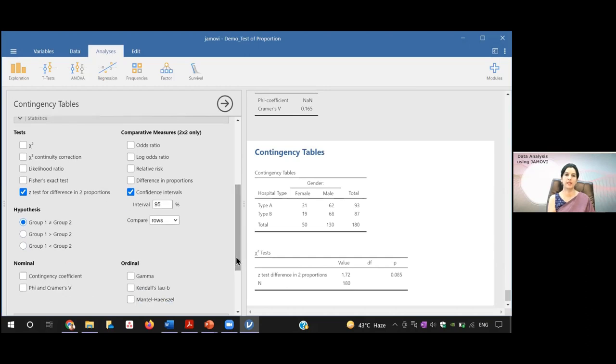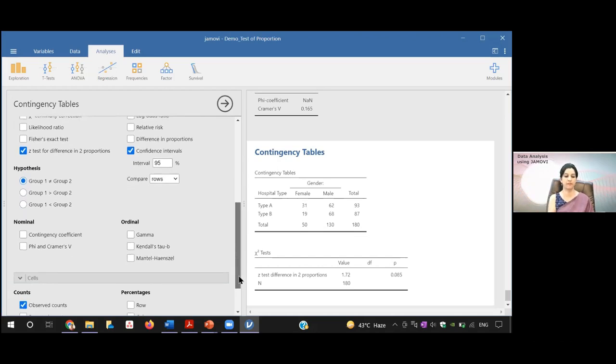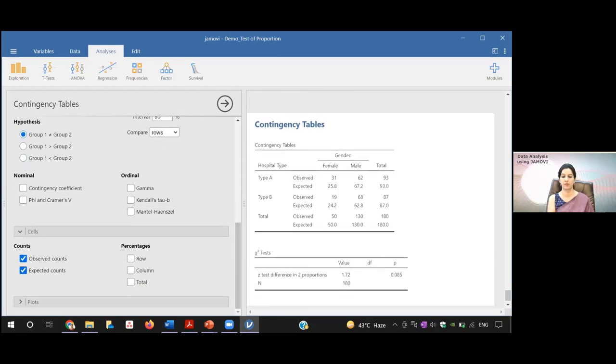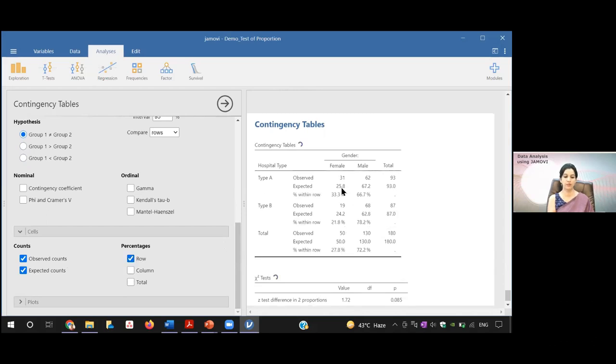This column we have added just for demonstration purposes. Ideally, all these 180 cases are from AIIMS Patna, but just to have one more variable, we have added hospital A and hospital B. And then you can have the expected counts also. You can see the proportion for type A and type B, and the row-wise proportion also.